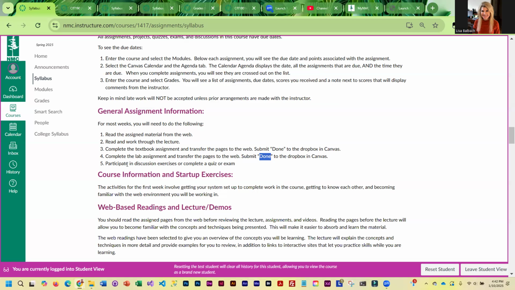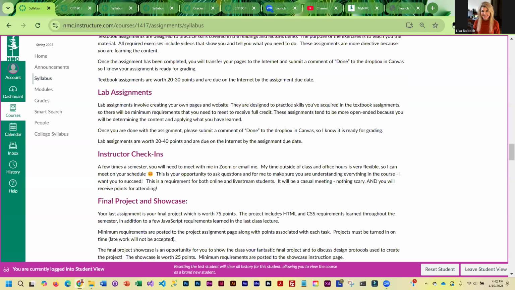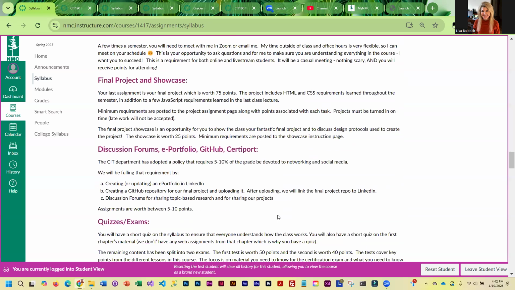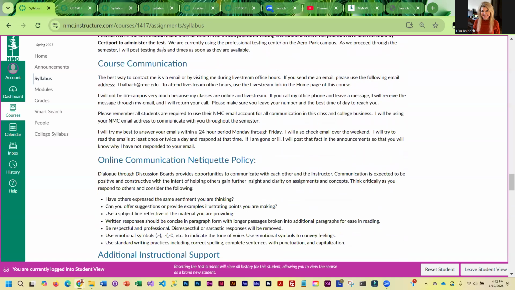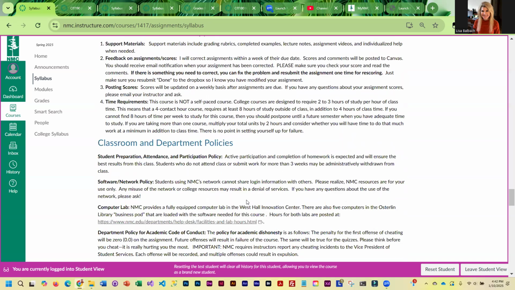And then sometimes, some weeks we will have a discussion or maybe a quiz or a test, but we don't have them in all weeks. In weeks where we are covering more complex material, you will not see a discussion or a quiz. I only put those in lighter weeks. Okay, so that's how you are going to be graded in here, what you're going to get points for. And I will let you read through the rest of this.